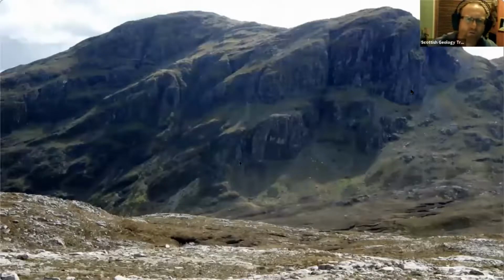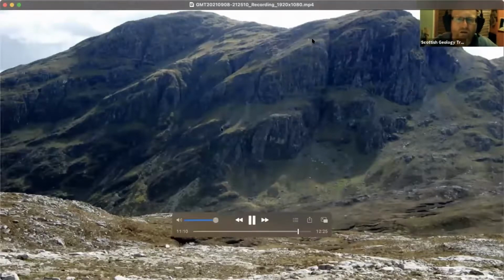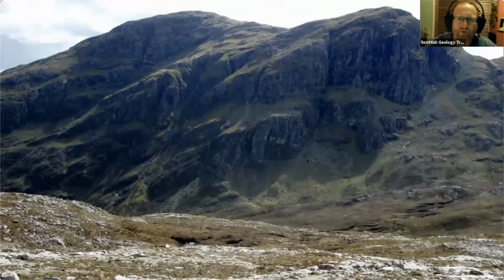And the final picture, looking south to Sgurr a' Gharaidh, that sits above Loch Carron, is a completely different character of hill. This doesn't look at all like the Torridonian Sandstone. It doesn't look like these lovely jagged quartzite peaks, and that's because it's not. It's Lewisian gneiss, and it's completely out of position.